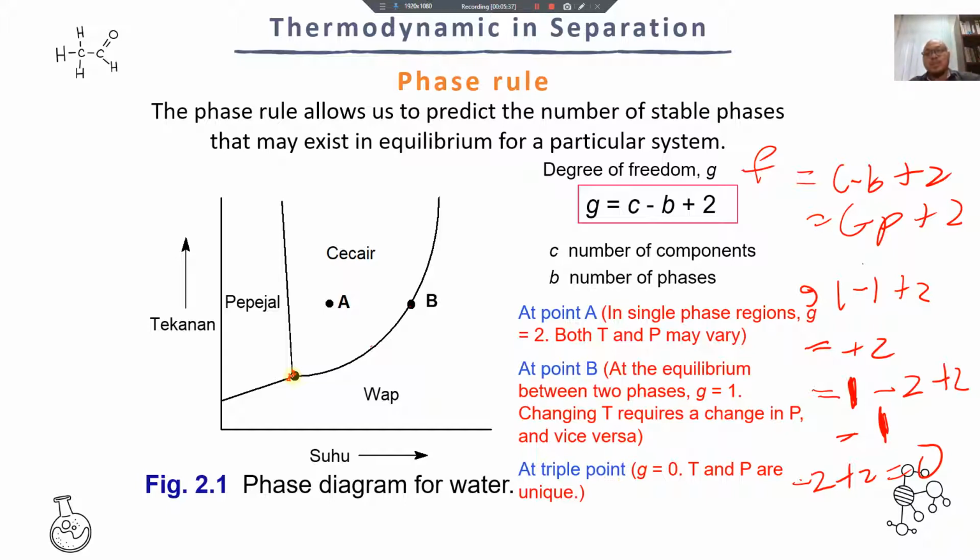For example, with the pressure you want to play around, with temperature you want to play around, with the volume you want to play around, with the concentration of the reactant, for example. That's what it means by phase rule. Doesn't mean that as the number of degrees of freedom is increasing, the separation is better, okay. It's better for flexibility, okay, but not necessarily you get the best separation at that particular phase, okay. Right, when the number of the degrees of freedom increases, itu yang saya masukkan. Kalau tak faham nanti boleh tanya balik, right.